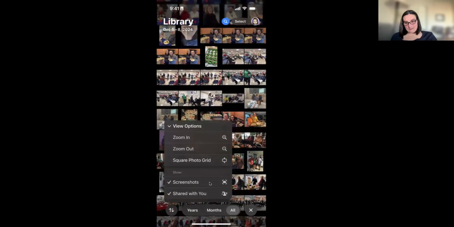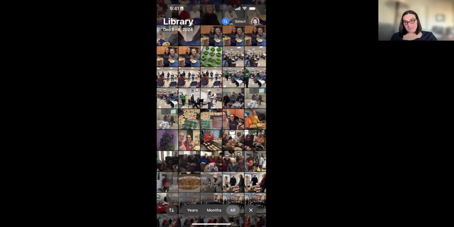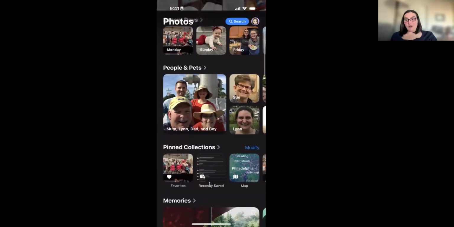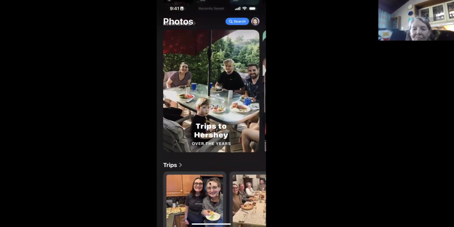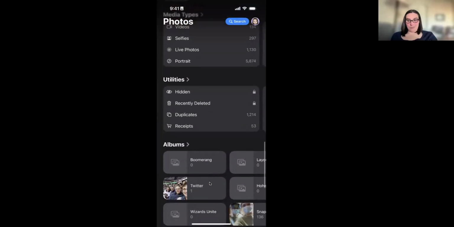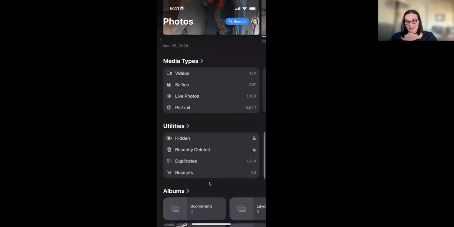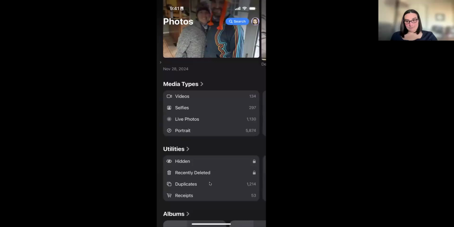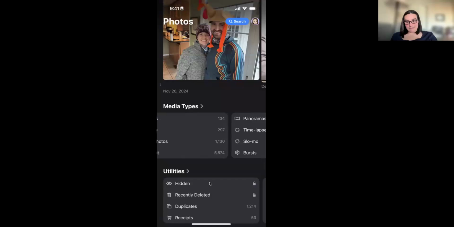Yes. Just curious, Lynn, how many pictures do you have on your phone? It usually says at the bottom. Oh, here you go. You have to scroll down farther, all the way down to albums. There you go. It used to tell you how many you had. Oh, here you go. Media types. You can see those are the different types of each one.